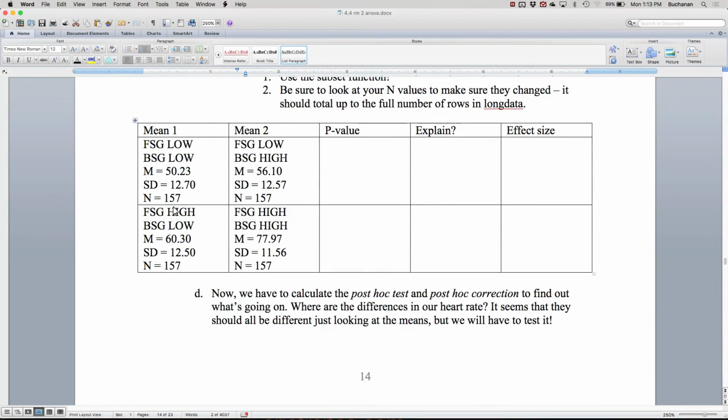All right. So I filled in all my numbers here, but on this table, one of these should stay constant. So my FSG low, I split them in half. So 4 only low, 4 only high. This is where the split comes in. So this should stay the same, and then I've got low versus high here. So that first one isn't about, it's BSG low versus high, but only when FSG is low.